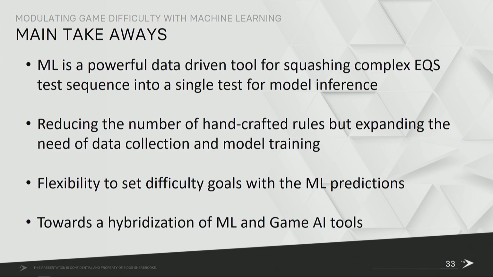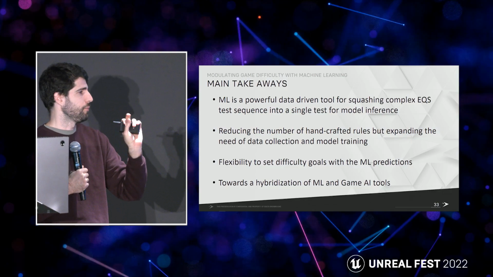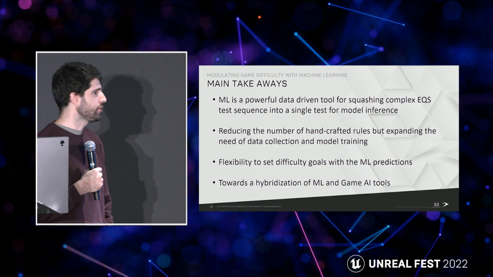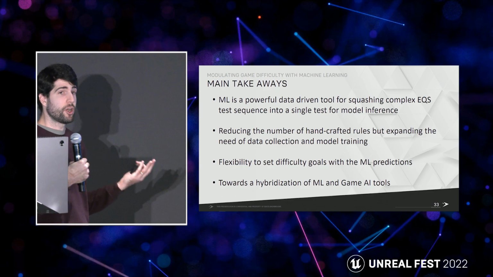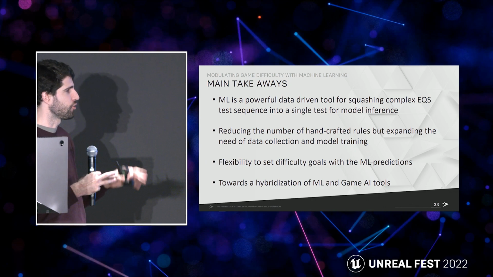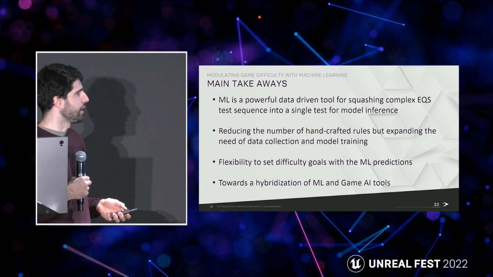And we're very excited because in our experimentations, we're trying to go towards a hybridization of machine learning and game AI tools. So we definitely don't want to build purely controlled reinforcement learning agents. We really are interested more in how we can use these very interpretable game AI tools and understand very well where pieces of machine learning predictions can influence these behavior trees or other game AI tools, in a way that you can really have discussions with a designer and be very clear what the machine learning model is predicting, while still incorporating all these very great game AI tools that exist. So that will be it for me.